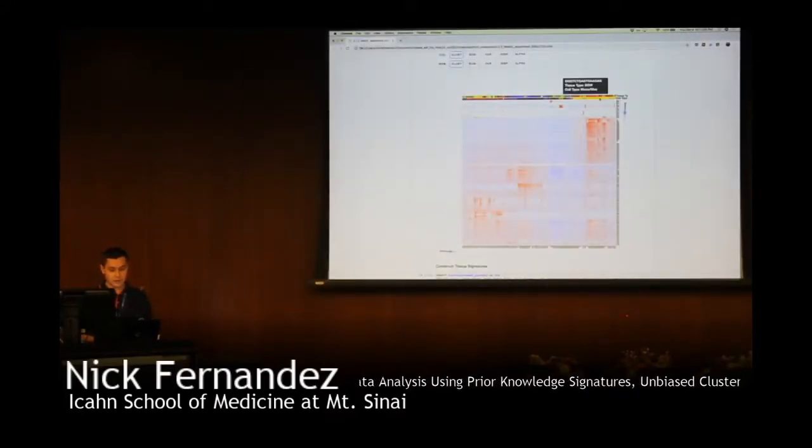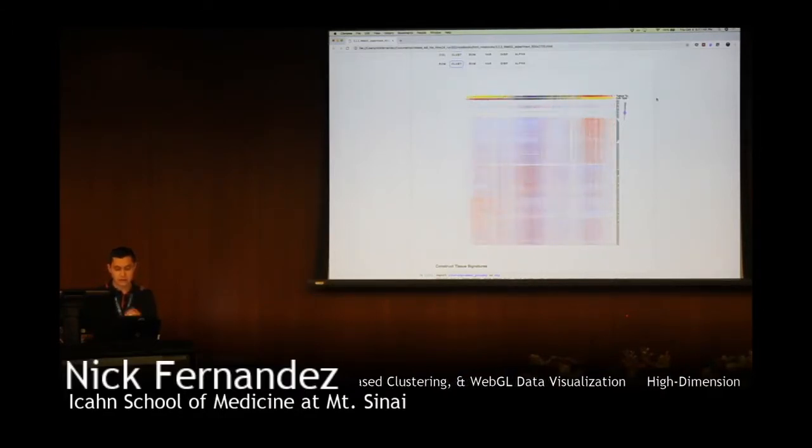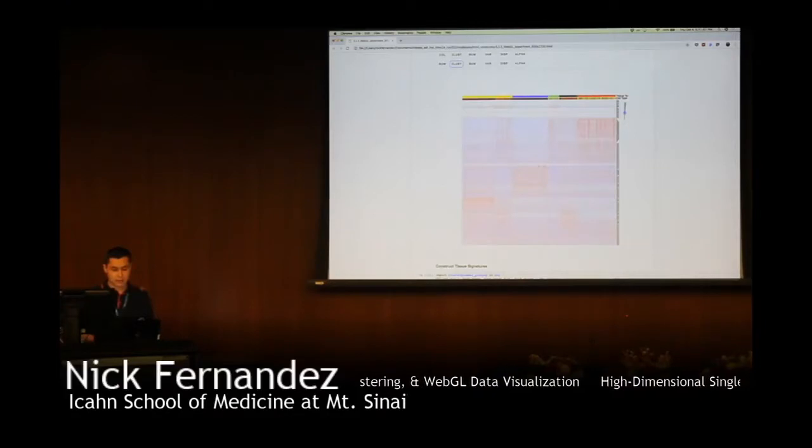So you can see that you get clustering based on both, but it appears that the dominant clustering, at least visually, is from the cell type, which biologically makes sense. But we'll try and order by tissue, and you can still see that if you reorder by tissue, you still have this kind of block by tissue. Despite the fact that you're mixing all the cell types together, you're getting these blocks. And you can also see that some tissues have a really high level of a particular cell type as compared to other tissues. So this is just a very unbiased way of looking at our data.